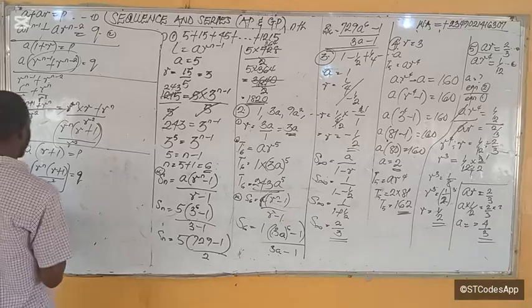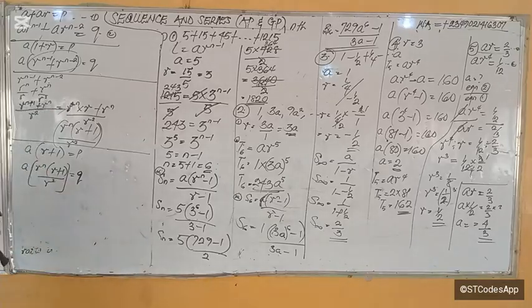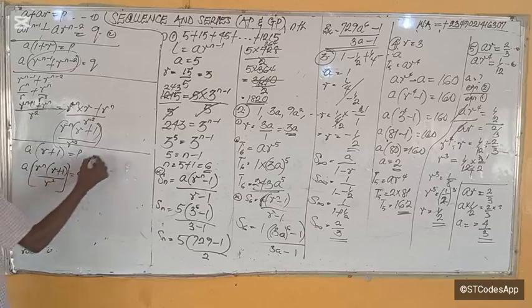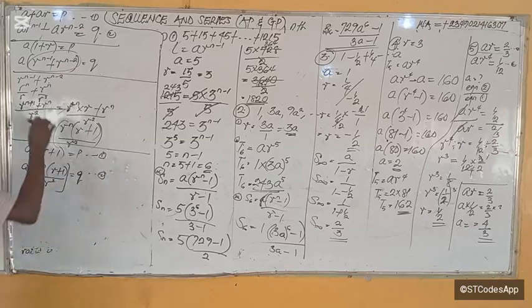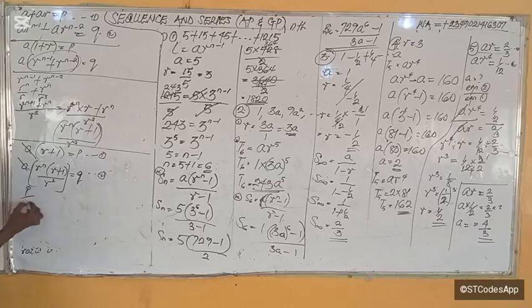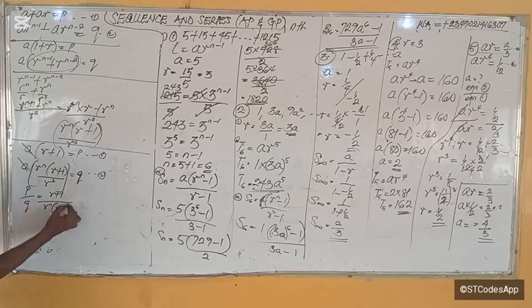What will the common ratio be? Let's take the ratio of both expressions, so it becomes p over q. Divide equation 1 by equation 2. This takes care of this, so that p over q will be equal to r plus 1 divided by r^n times r plus 1 over r squared, isn't it?